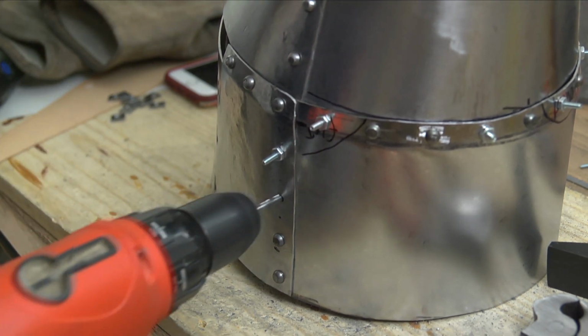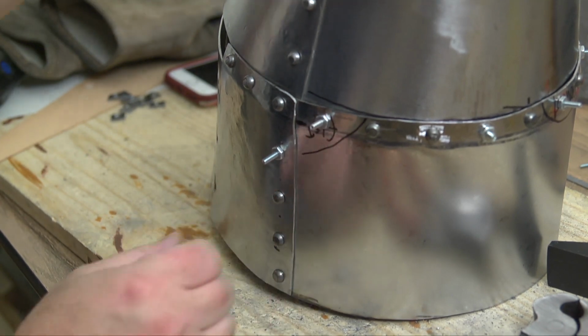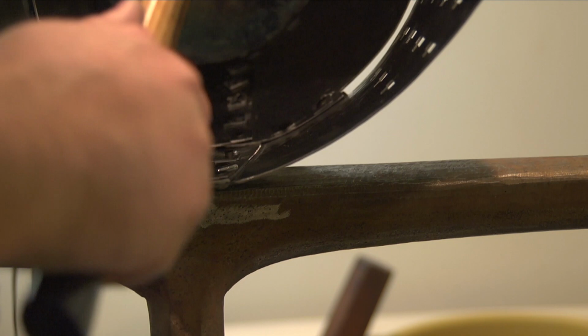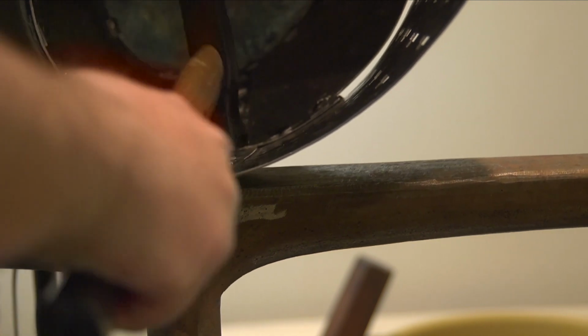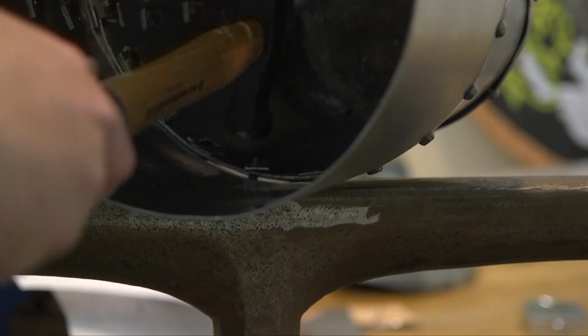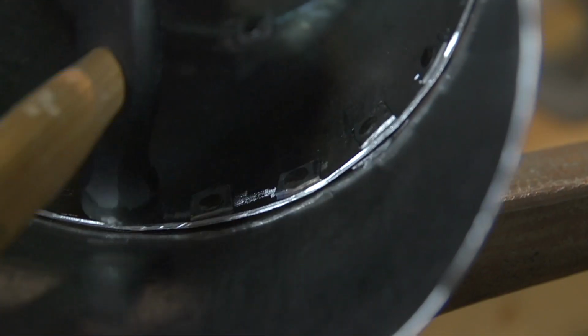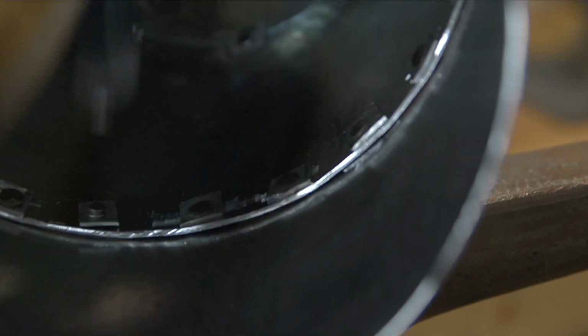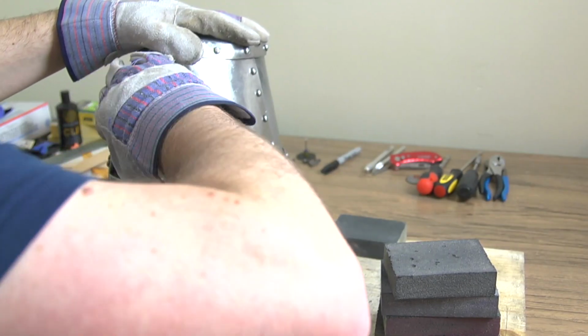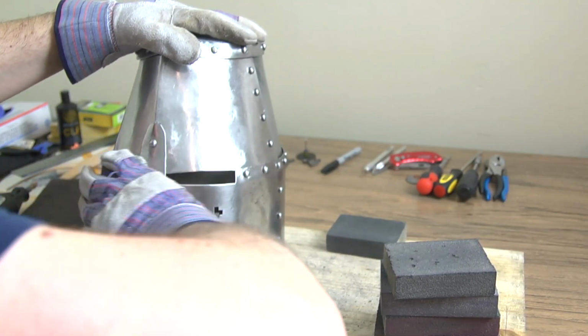Now, these button rivets really don't look like historically accurate rivets. If you look at the pictures, historically accurate rivets are not very pretty. They're not all uniform. The head of the button with button rivets is enormous and it's round. It's like a big mound, whereas historically, at least at this time period, they were sort of flattened. It looked a little bit more like nails.